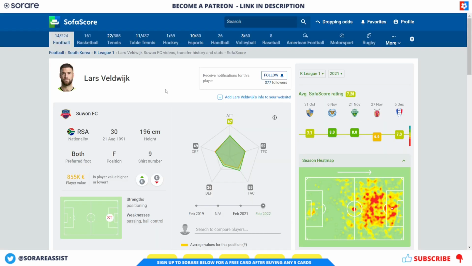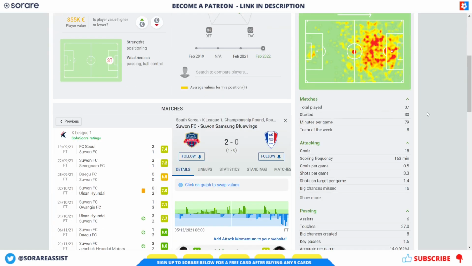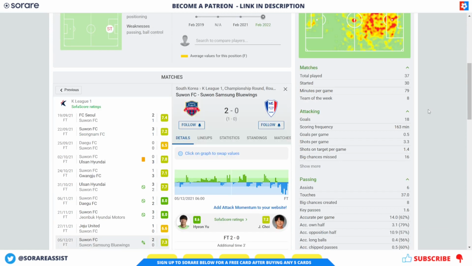Okay, the last player in this week's video then, to finish off this K-League 1 budget scouting series, is Lukasveldwick of Suwon FC. 30-year-old forward. Last season he started 30 games, he scored 18 goals and also had 3 assists. He's averaging 3.3 shots per game and 1.4 shots on target per game. This is a very, very good shot ratio.